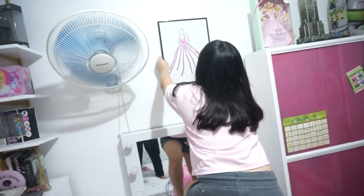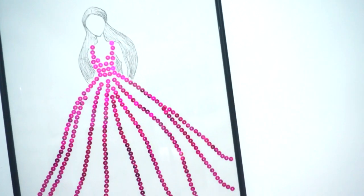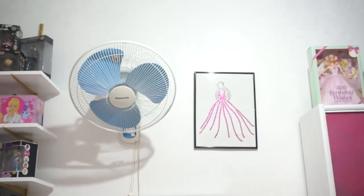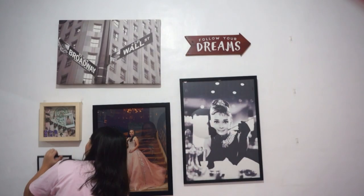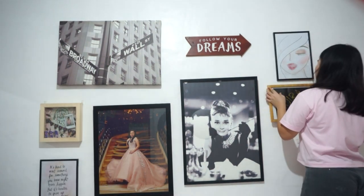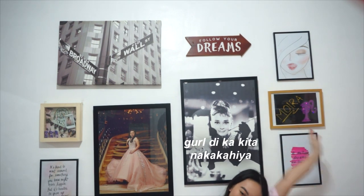So for the first one, I actually hung it above my vanity setup because I felt like something just needed to be put there. And then I'm just hanging up all the other frames and I'm finally done with my gallery wall. It looks so pretty and I'm so happy with the result.